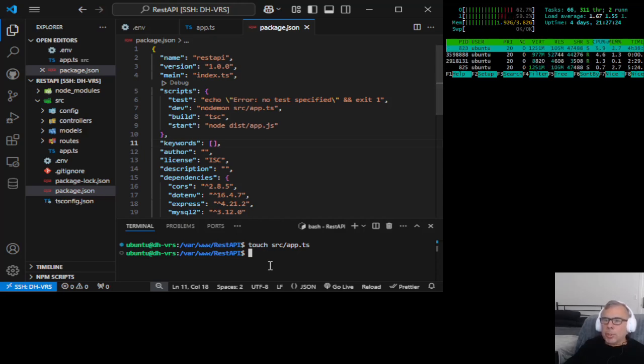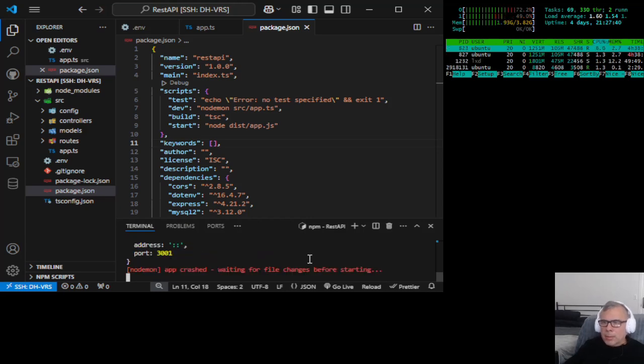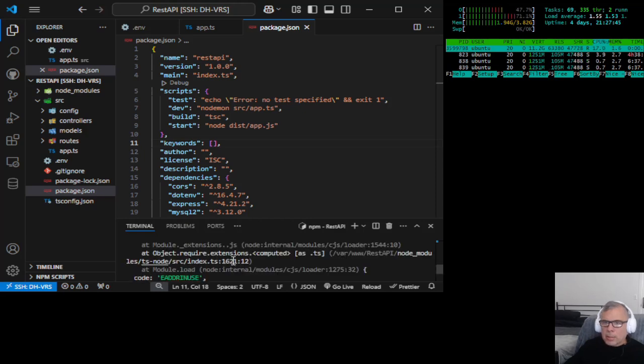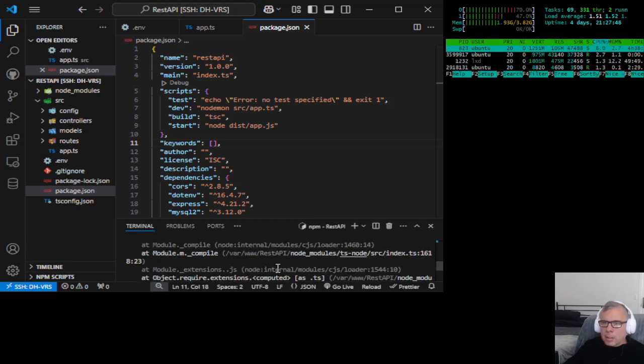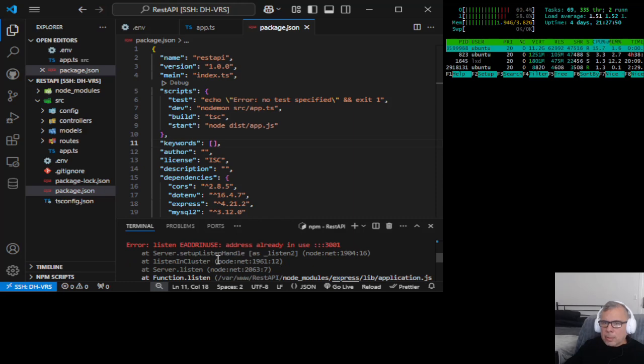Again, I think we should be good. Let's go ahead and npm run dev. And I may need to switch out the screens because you might not have access to what I'll be seeing. Looks like node mine is starting. Oh, it crashed. So what is the error message? Error: listen, address already in use. Oh, see? This is very likely, and that's the very reason I wanted to change all this. But we can actually change this.